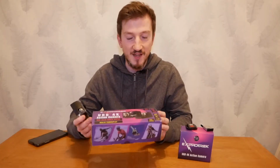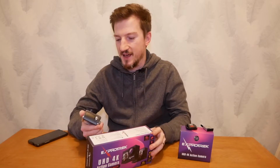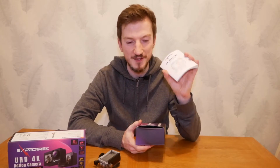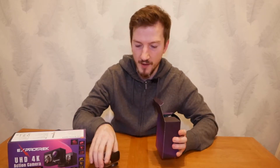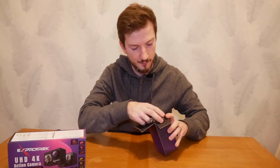So on the front of it comes in a nice box. I won't do a full unboxing, you don't really need to see that. And then we've got a box of goodies. You also have your usual instruction manual, but most of the time, if you're like me, you don't really use instruction manuals. You like to just explore the product and try it out for yourself. Just have a quick look at what is in the actual box that it comes with.